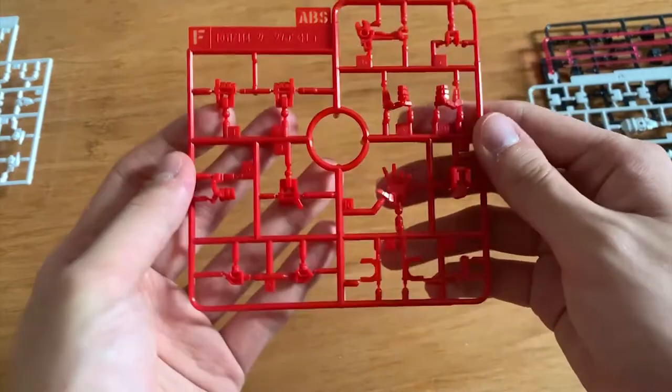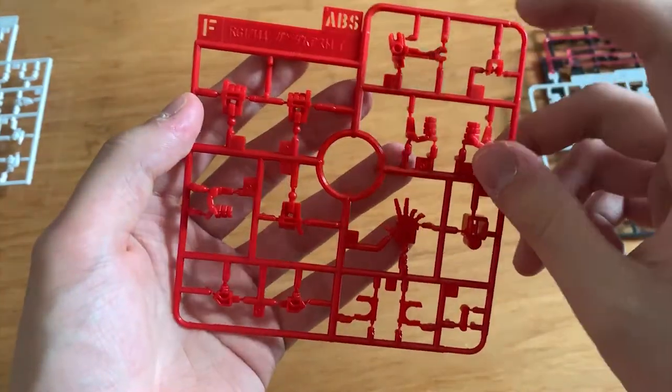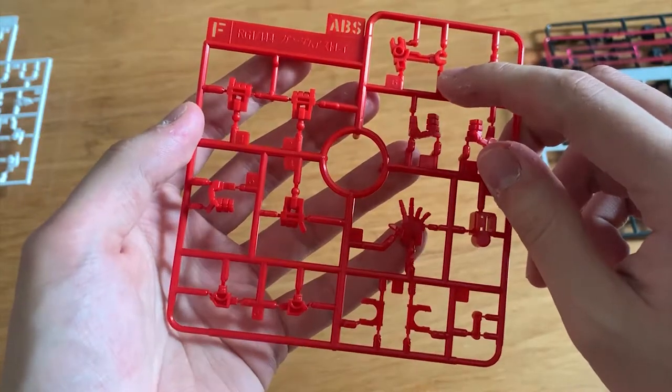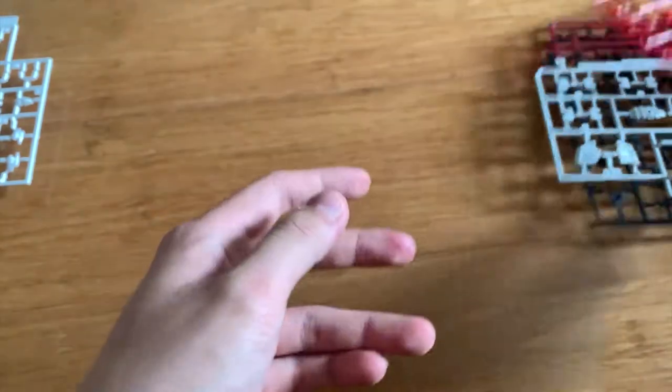And next we have an F runner. On the F runner, we can see a hands option here. This one is the connector between the backpack and the torso. This one right here is for the shoulders.